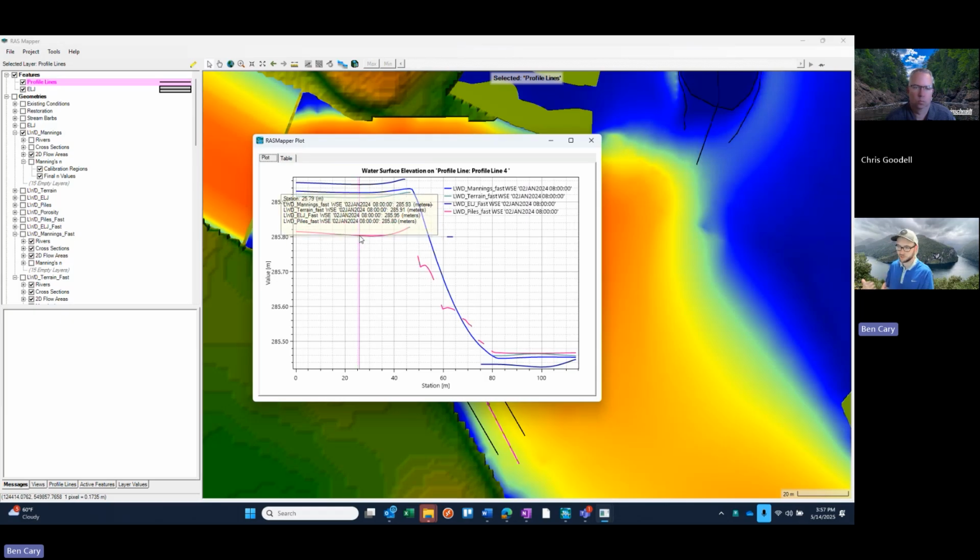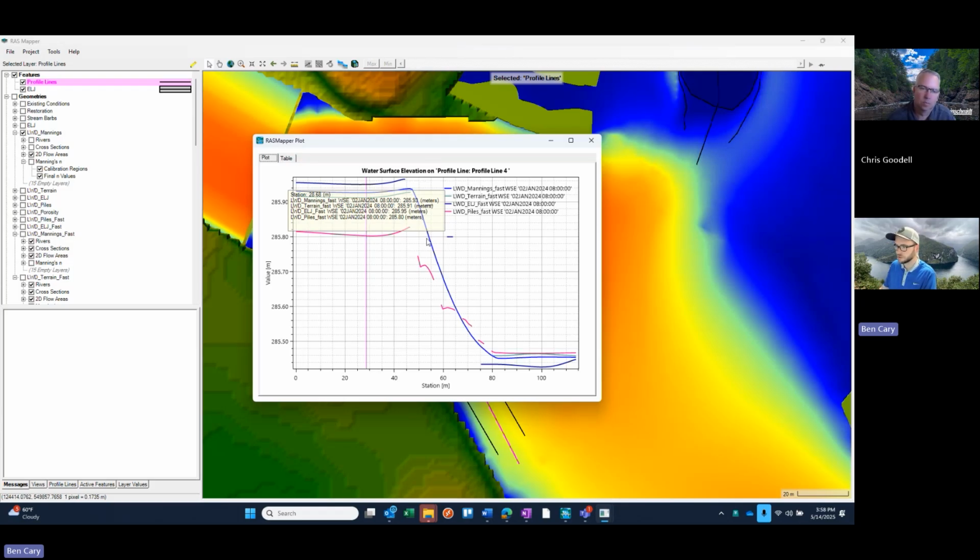So the piles alternative, where we are representing that engineered logjam with piles, you see the lowest water surface elevation there. That correlates to a higher velocity as water is moving through those piles as opposed to being completely obstructed. And then all the other three options are again within a few hundredths of a meter, getting a little more stratification. It looks like the engineered logjam again ends up with the highest water surface elevation, correlating to the lowest velocity.